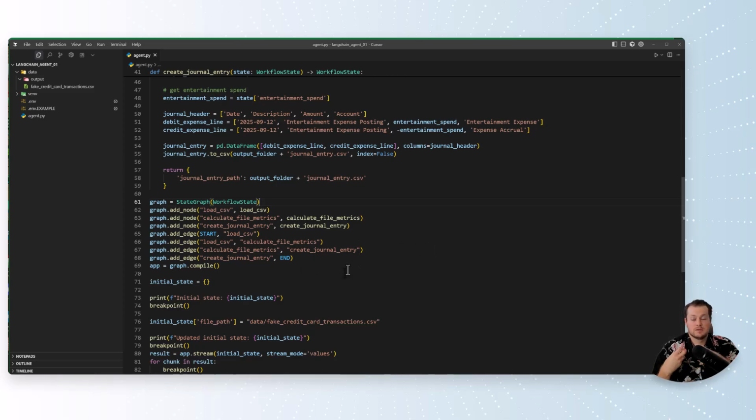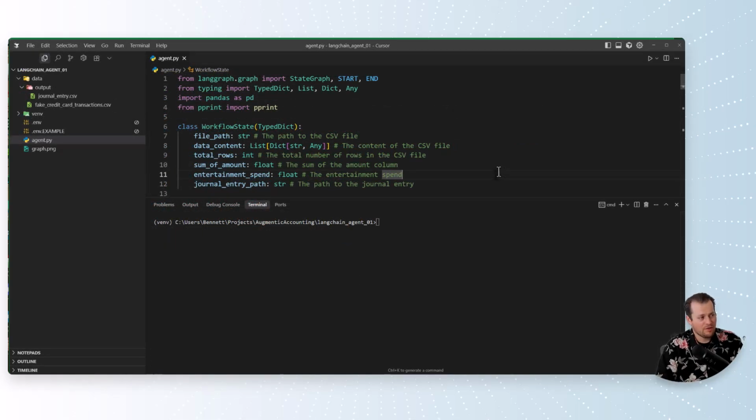And then in order to make this a runnable graph that we can execute, we need to turn it into an app, or compile this graph. That's what this last line and this little section is doing, turning it into a runnable. The concept of a runnable is a bit foreign at first, but it underpins a lot of OpenAI and Google Gemini agent development kits, this concept of a runnable graph or runnable agent. So we're turning this graph that we defined with all these nodes, edges and state into something that we can run and execute.